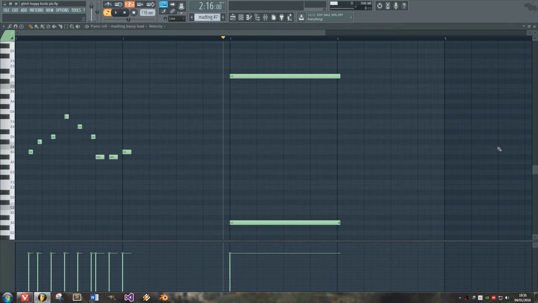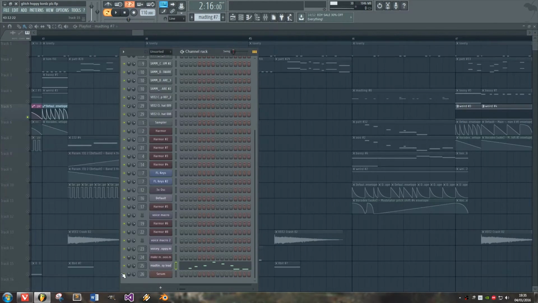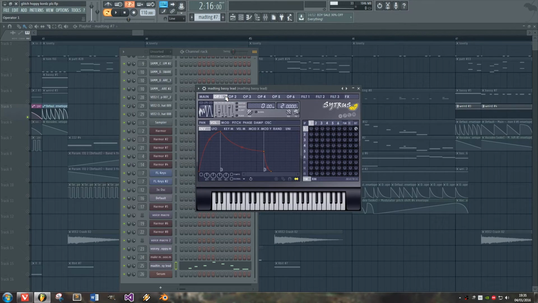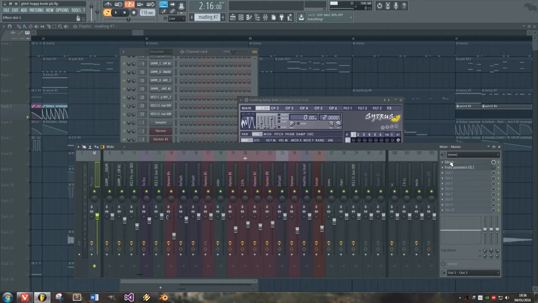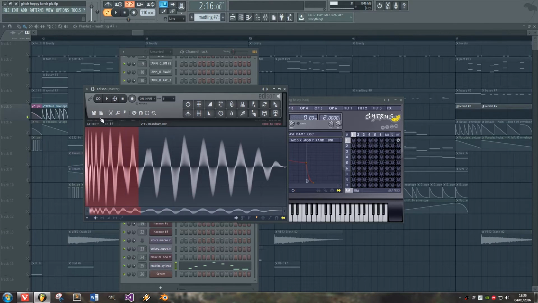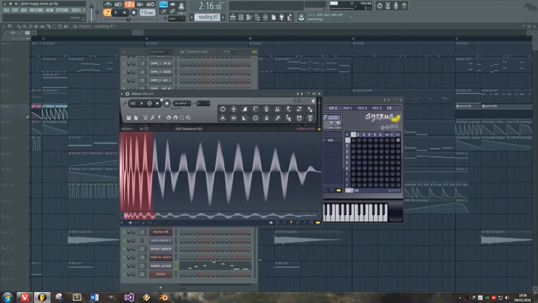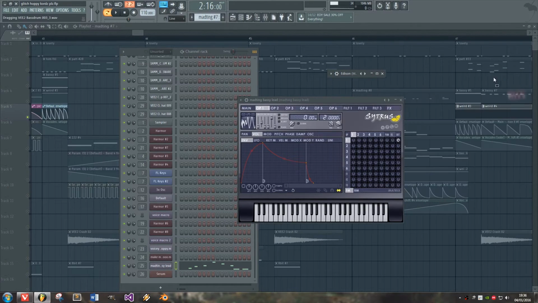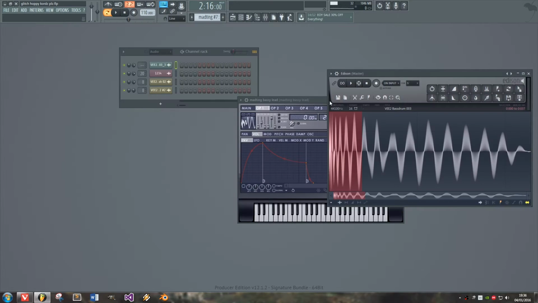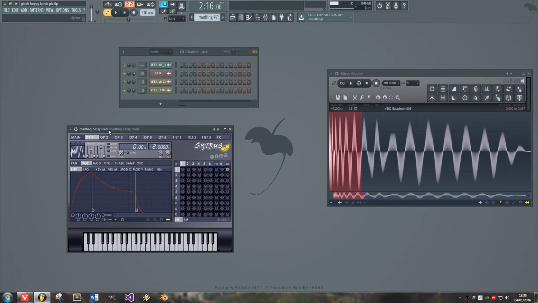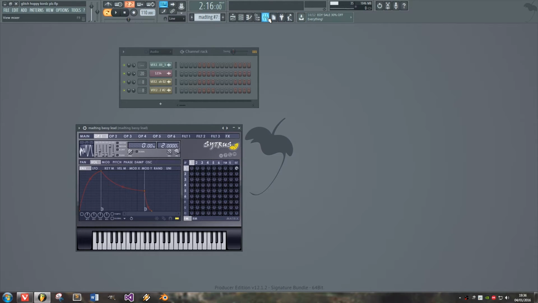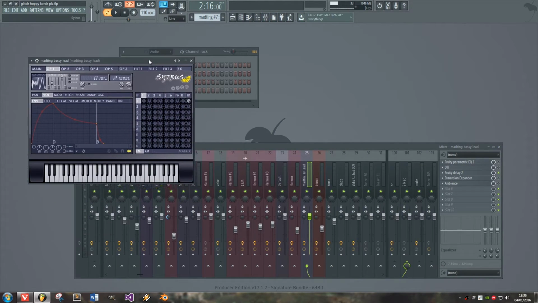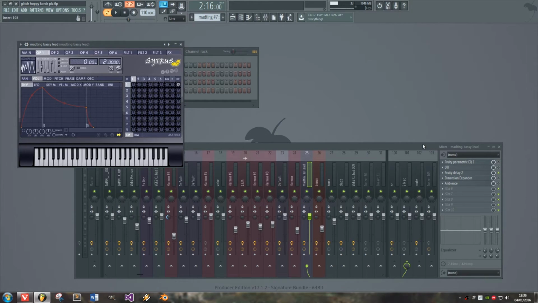Okay, so as for the rest of the sound, this is very simple. All I did was take the transient of a kick, just the very start of a kick, and drag and drop it into Citrus. And that's it, that's all it is. Literally, it's just the transient of a kick being played really fast in Citrus, and that is actually a cool way to make a nice, tight bass.